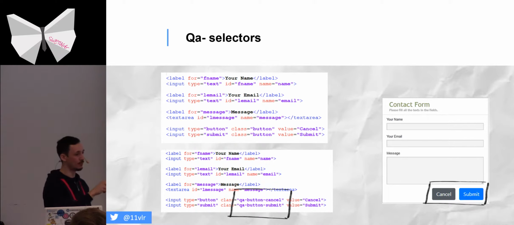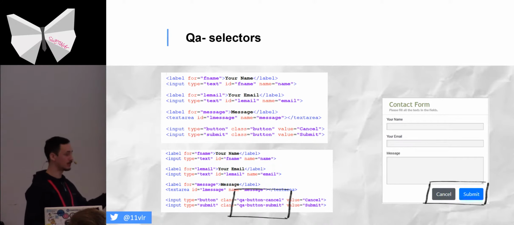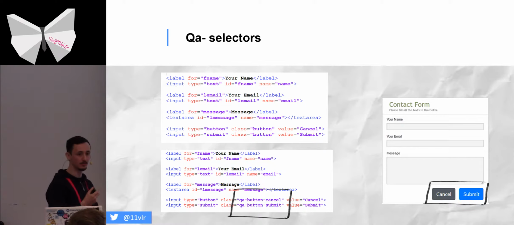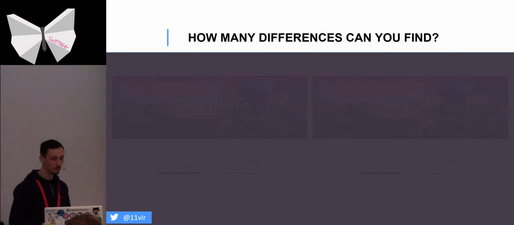So all of a sudden, what this allows you to do is, when front-end developers are making changes, they can see there's a QA selector, so they're less likely to make breaking changes. And if you've got people who are trying to transition into writing Selenium code, they don't have to think, am I using an ID, am I using a class, am I using XPath? They know that they can just look for the class name that's already there or should have been added. So it helps for maintainability and to stop breaking changes, and in my experience this has worked really well. Other people put them in the data tags, which is another option as well.